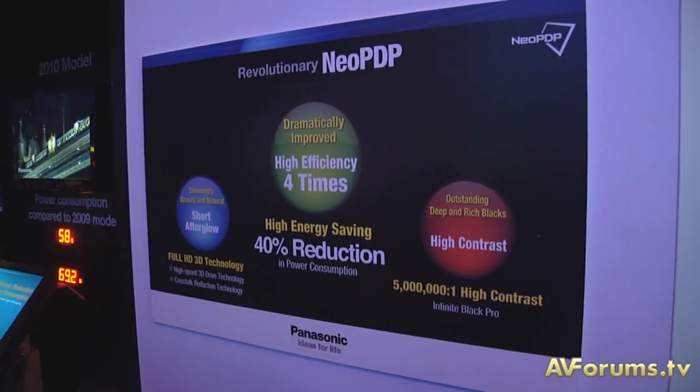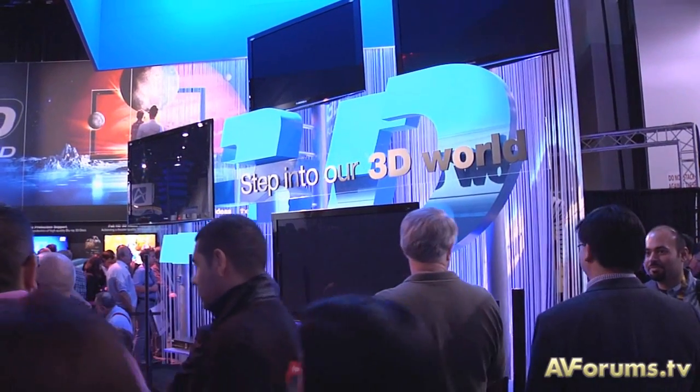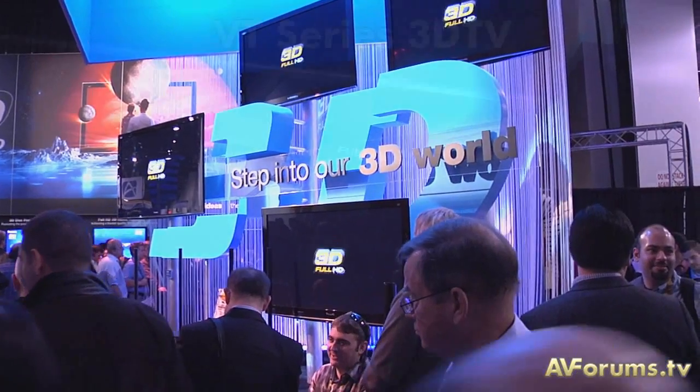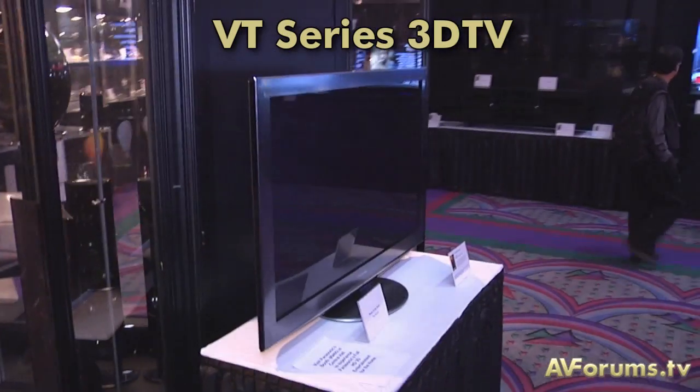These are great things that will lend themselves to creating a more immersive experience in the living room. Now, one of the things that's been asked of Panasonic is when you're going to get those deep, dark black levels like some other companies, and we feel like we've achieved that this year. We have a new Infinite Black Pro and Infinite Black circuit that we're putting into the sets. That means those plasmas are going to be able to idle their energy when there's black on the screen, to get that deeper, inkier, more real-life type black. So we're expecting the best black levels ever. And with some of the other technologies, we're expecting the best 2D images that we've ever had, and of course the introduction this year in 2010 of 3D.